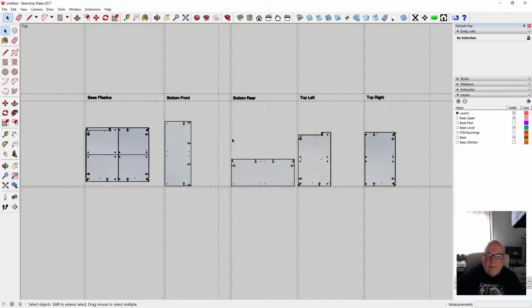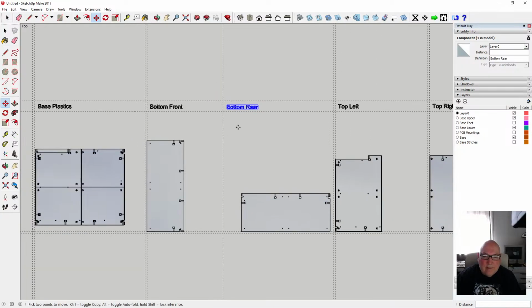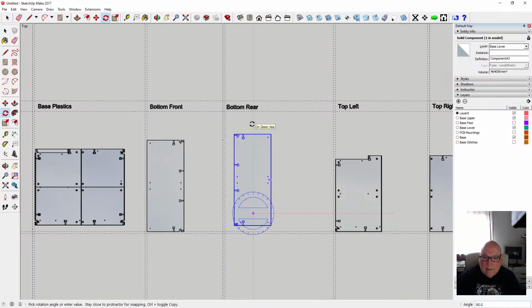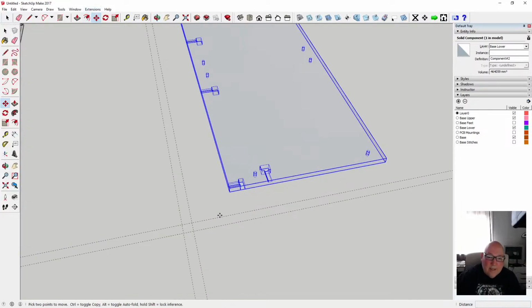So let's get rid of that and that. Move that over. Yeah, we should have done this first, really. So that's our size. So our next one will be 10 mil. Let's just rotate this first. As long as we rotate them around the same way, we'll be okay.